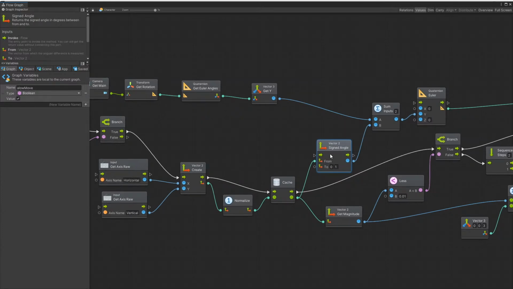If I move horizontally, then the x is going to be 1. Maybe drawing, let me see if I can. Let me get something to draw so I can explain better.